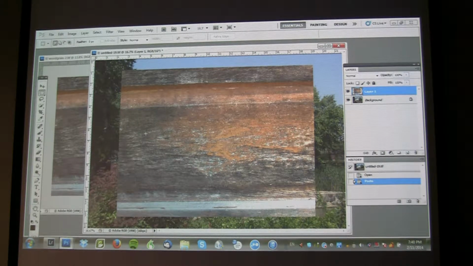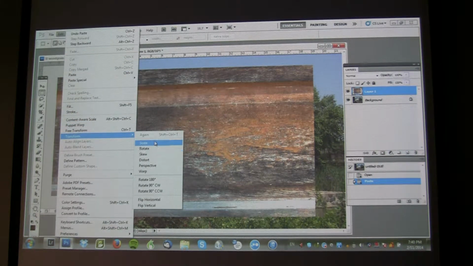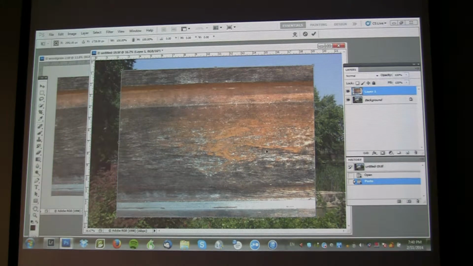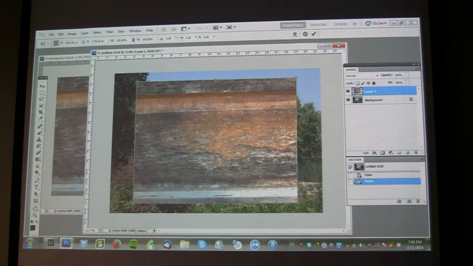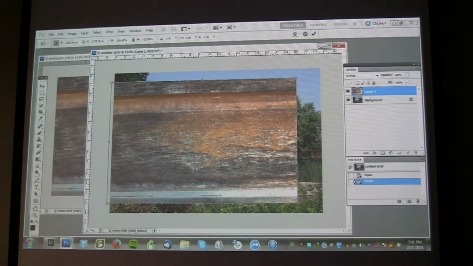The paste in place will probably take this weathered wood image and put it over the whole image from Greenfield Village. But what I do if it's like this, and I want the textured wood to cover the entire image, is an edit, transform, scale, and then simply begin to pull and stretch it to cover the whole image.